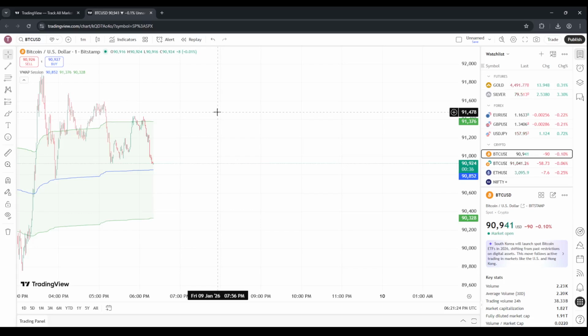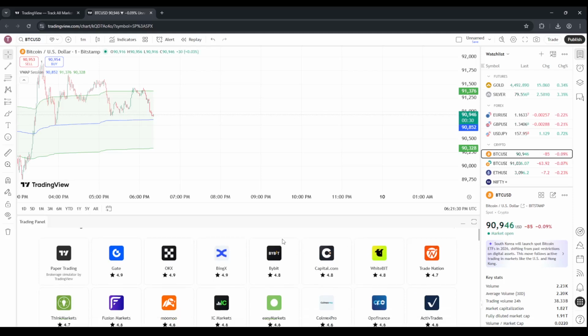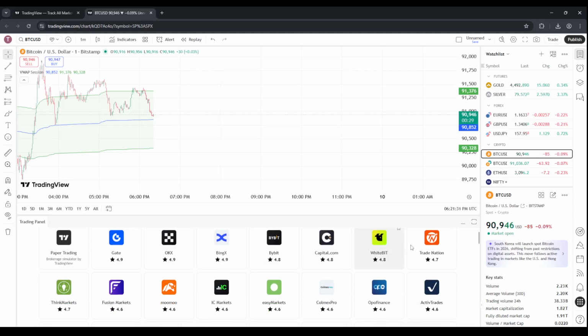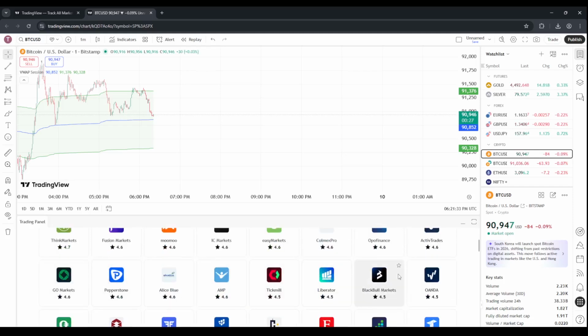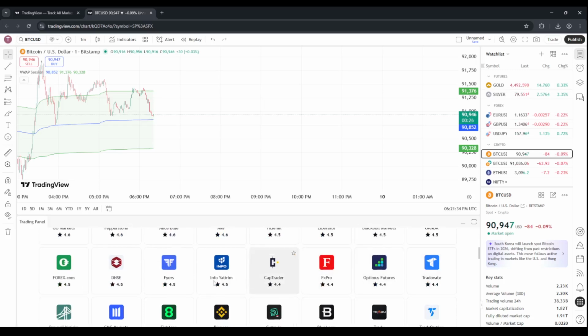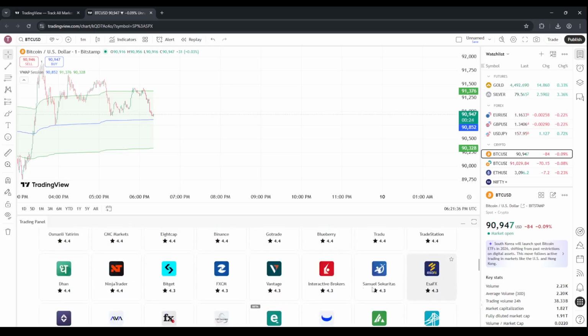Next, look for the trading panel. On desktop, it's at the bottom of the chart alongside tabs like Data Window and Strategy Tester. Click Trading Panel to expand it. You'll see options like paper trading plus a list of supported brokers. If the panel isn't visible, resize the bottom area of the chart until the tab bar appears. On mobile or tablet, the trading panel can be tucked behind a bottom sheet. Open that to view the same options.